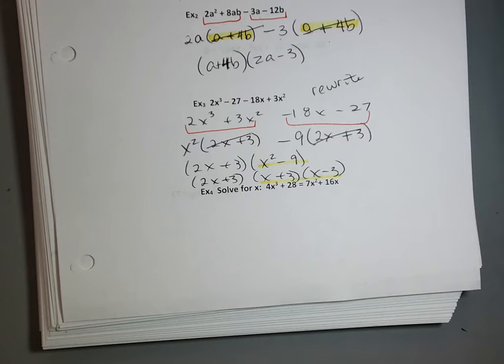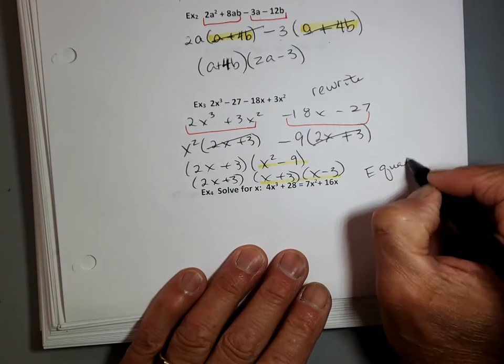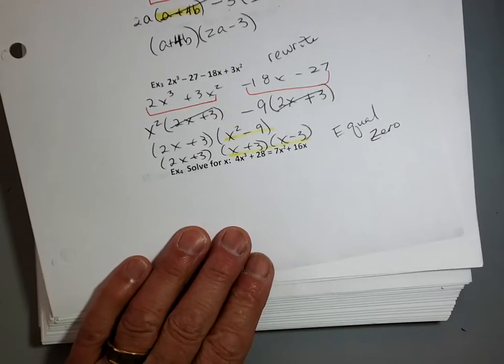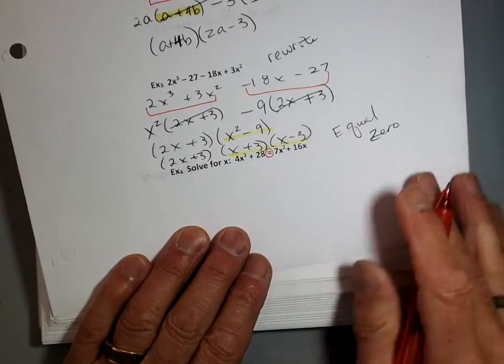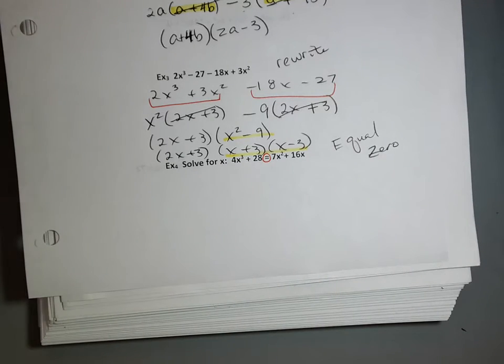Okay, now, number 4. If we're going to solve for x, we need it to equal 0. It has to equal 0. When you see the equal sign... Wait, but plus 3 and minus 3 would cancel. Yeah, absolutely, totally right. But when we multiply, let me say, so when you multiply, you get the negative 9. You okay with that? And you're right, they do cancel.